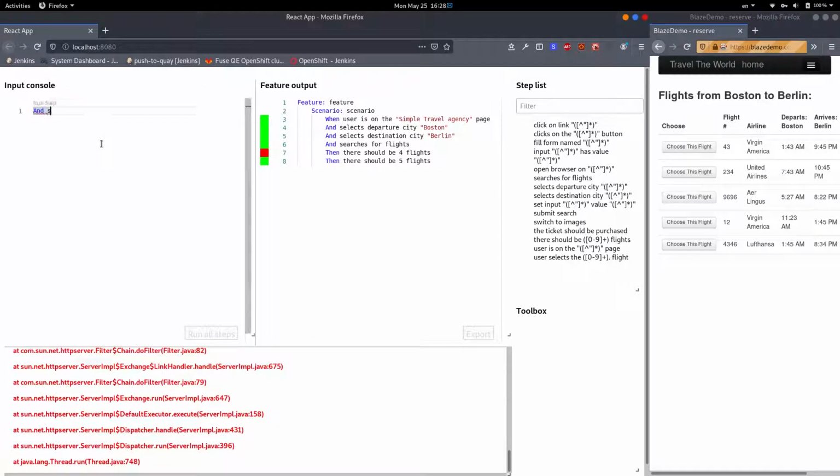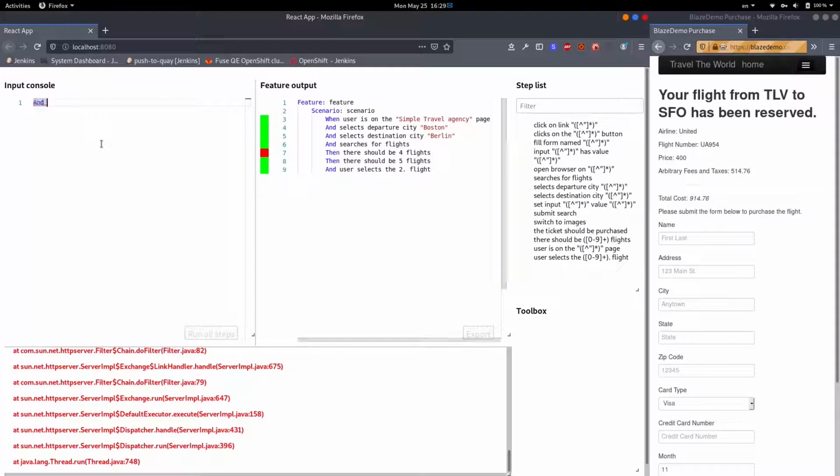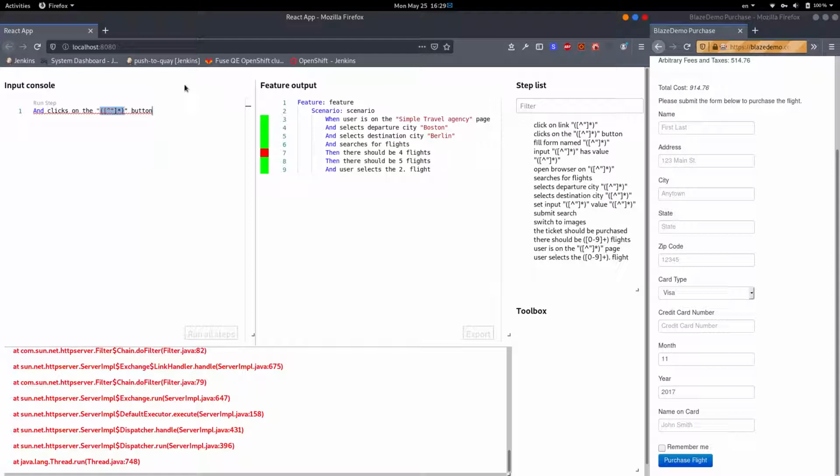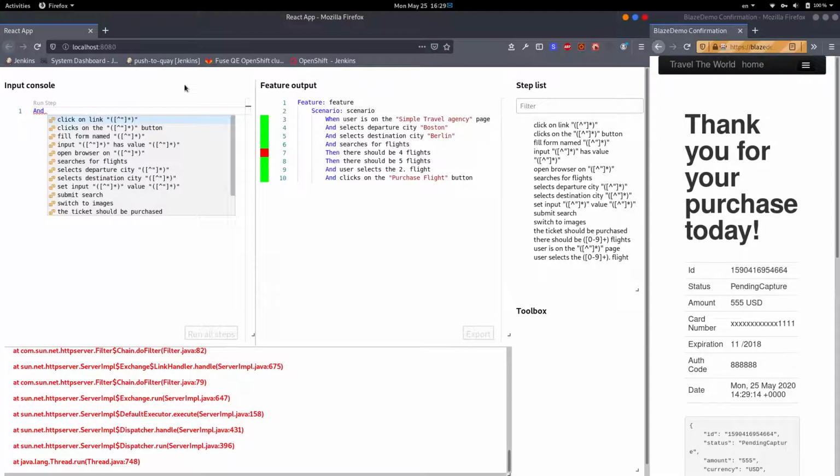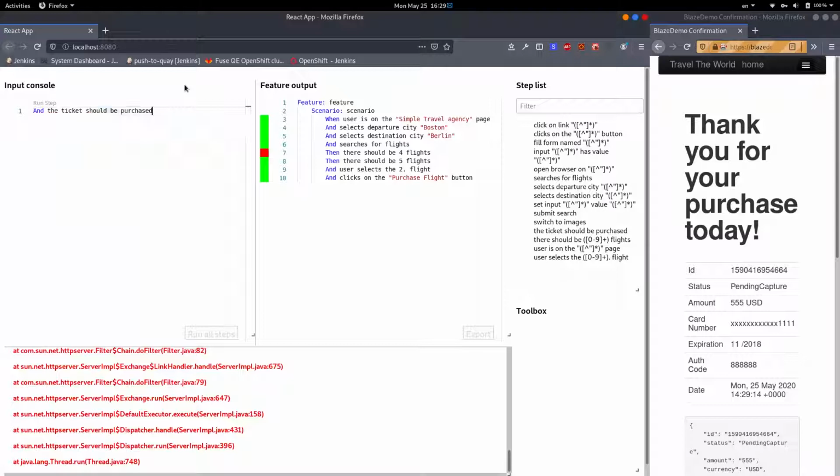Also, you can see the test suite output is shown in the application, which means you will immediately know when an error happens, or when you are using logs for debugging information, this information is still going to be displayed and available for you. This is possible using Java instrumentation, which is a mechanism that allows you to modify existing code. So what I'm doing is modifying the existing test suite to allow for this behavior, to allow running steps on demand. The UI is written using React, and the editor you can see is provided by the Monaco library.